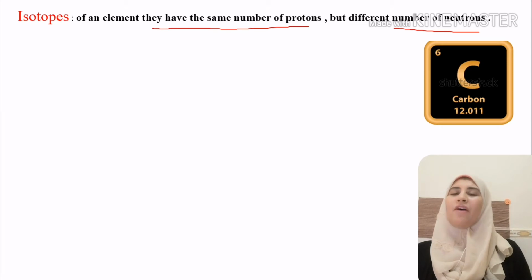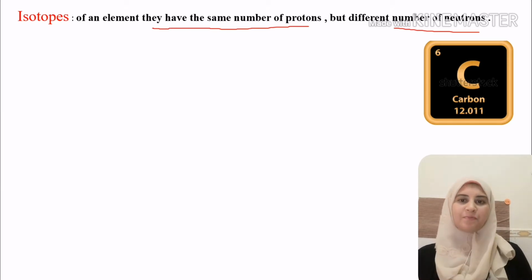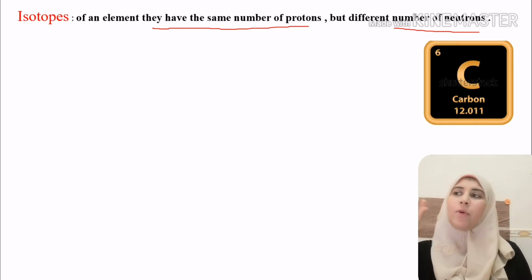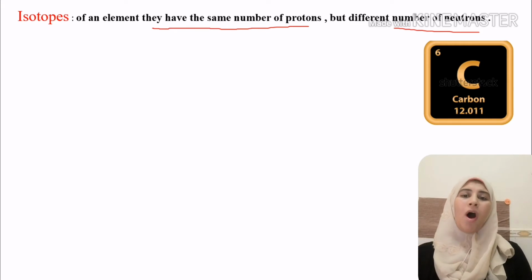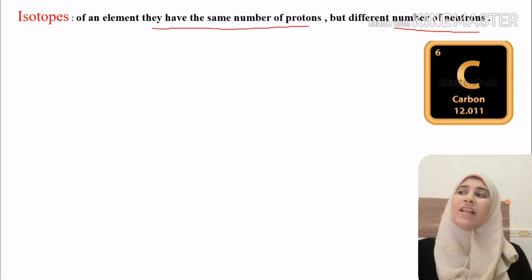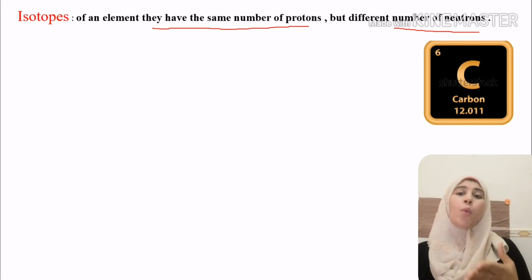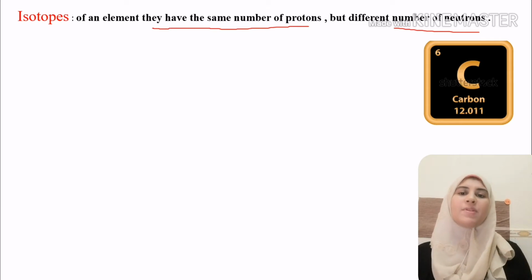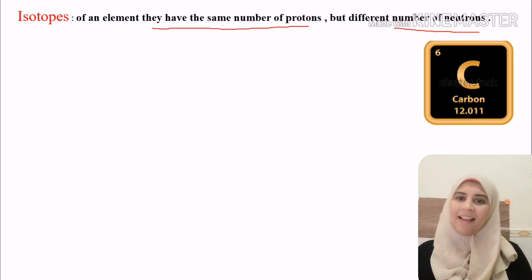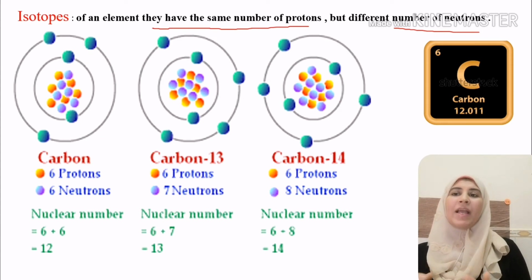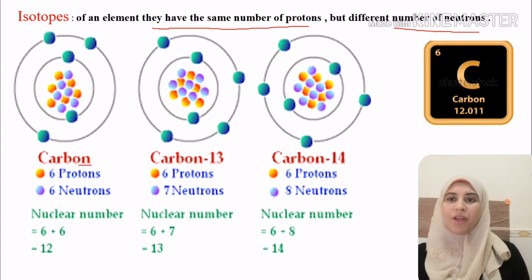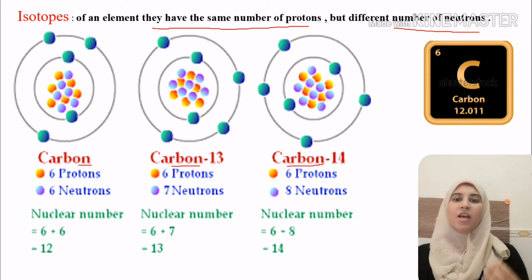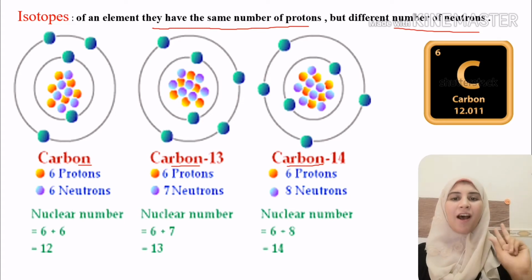Let's start with carbon, C-12, with atomic number 6. Carbon-12 is written in the periodic table in this shape. Why is it written in the periodic table in this shape, although we have different shapes of carbon? Let's know the different shapes and the different twins of our element. At first, we have carbon 12. We have carbon 13 and carbon 14. So we have 3 carbon isotopes.